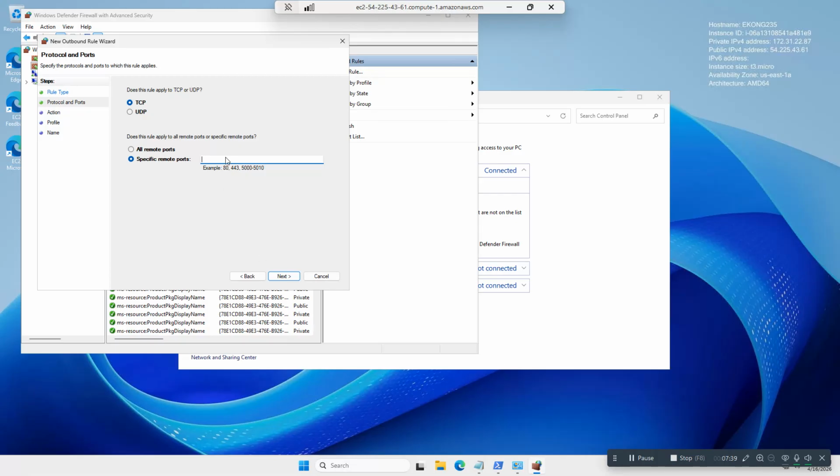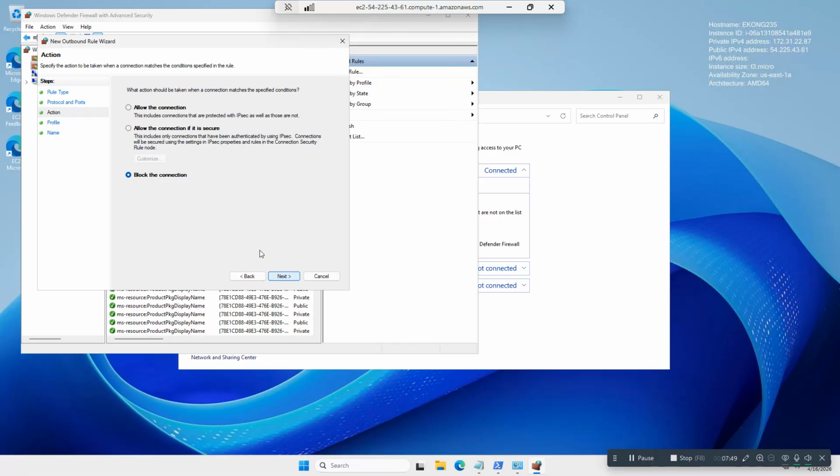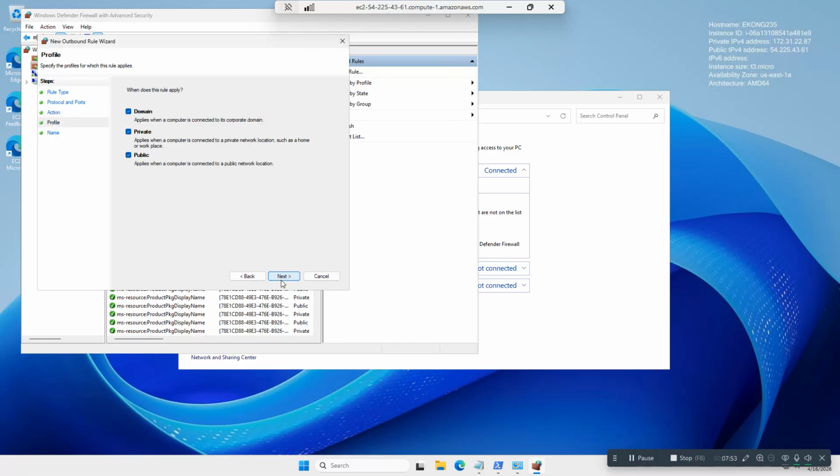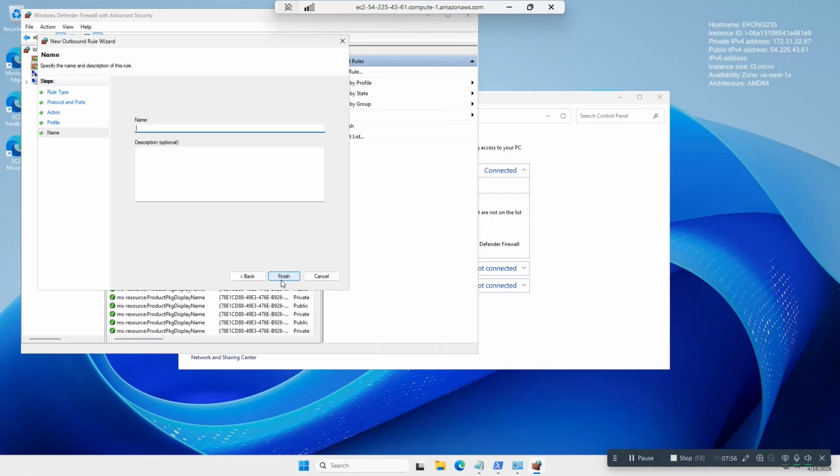Here I'm doing the same thing, the specific remote port, which is 50,000. Then I'll allow the connection. Next, next.